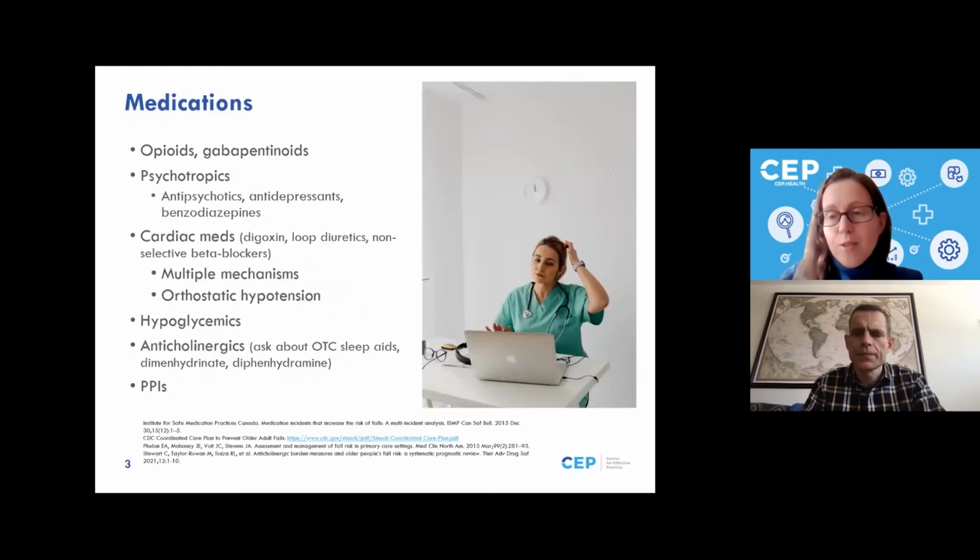And then just going back to how to approach these patients on a lot of medications. A good screen is, are they on 3 or 4 medications or more? And that's a good sign for referring for a med review. These are the most common falls risk medications. Any surprises there on that list? Yeah, PPIs jumps out at me. That surprises me. Why are PPIs a falls risk?